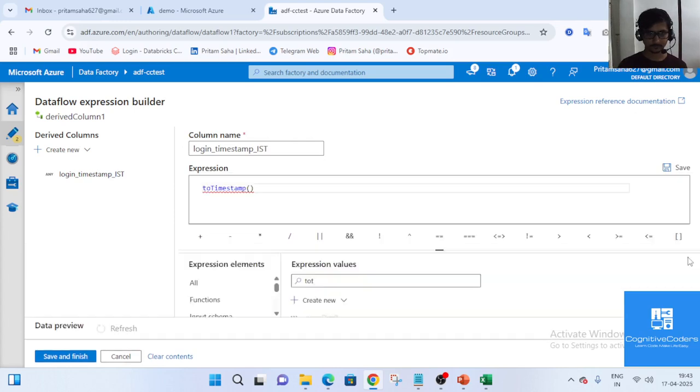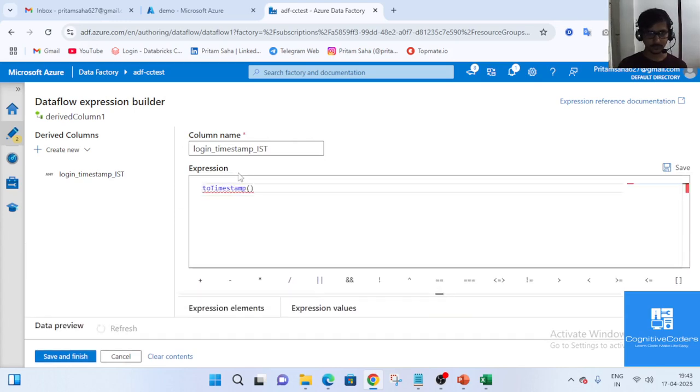Using this toTimestamp, basically it takes our timestamp which is in string format and converts it to timestamp format.